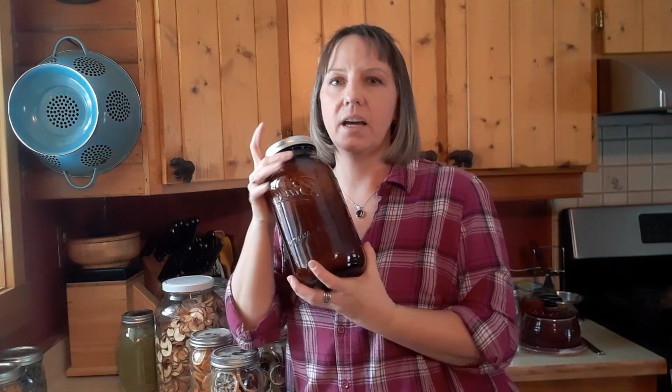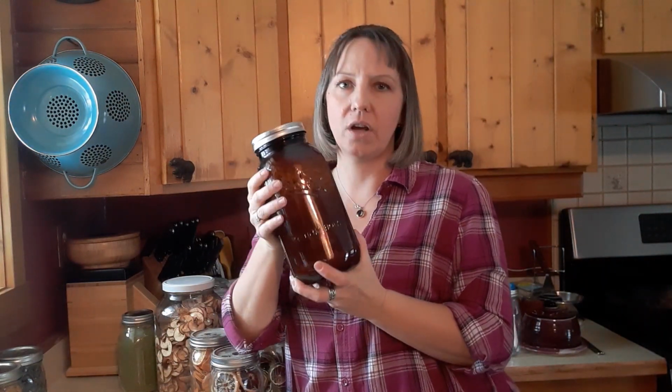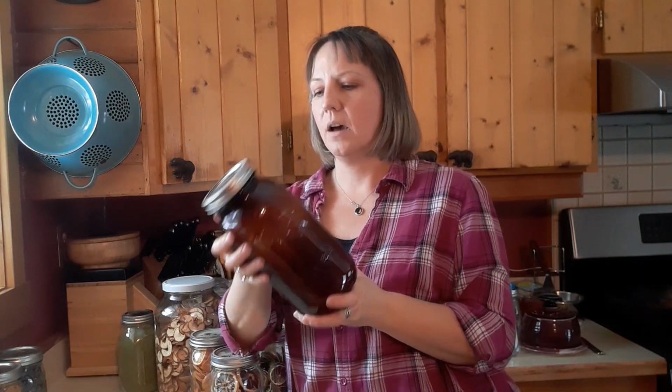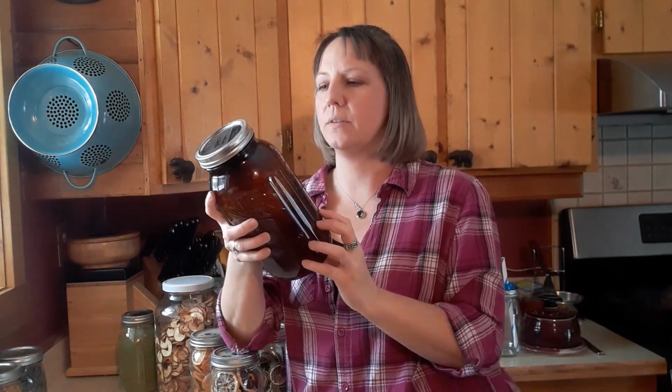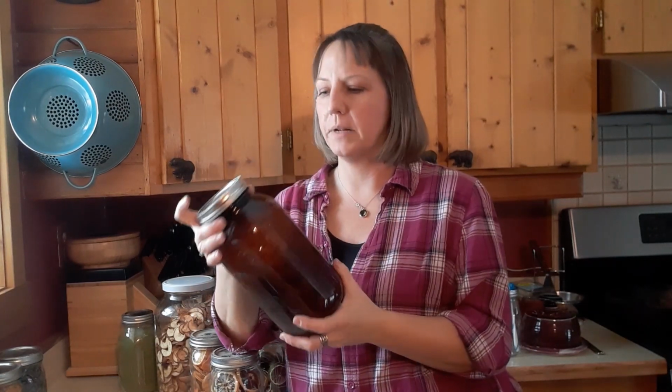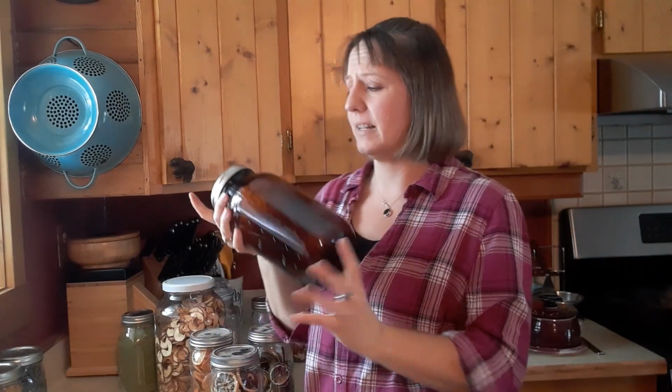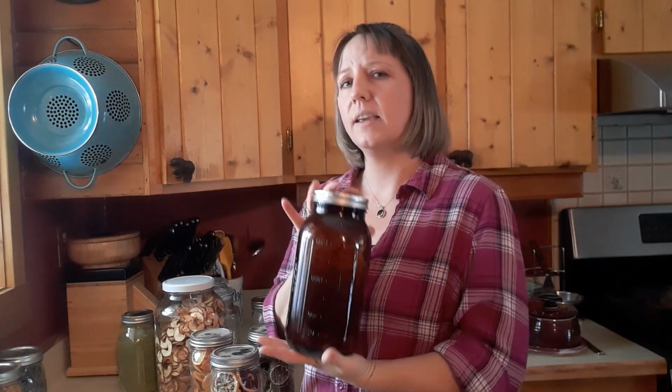And then I dried a ton of onions. They didn't have any other colored half gallon jars when I went to buy them. This is 10 pounds of chopped onions. I had ordered 20 pounds of organic onions through Azure Standard, which is an organic drop ship company that I like to order through. I could put 10 pounds in each one of these jars, so I thought it was pretty amazing that I just stored 10 pounds of onions in a half gallon jar.